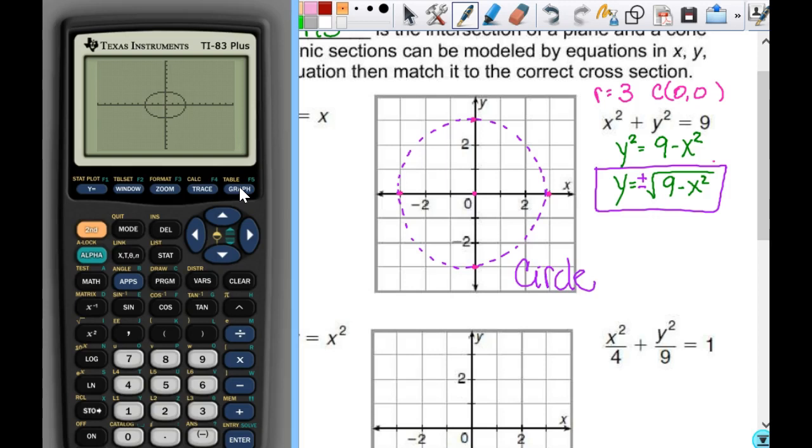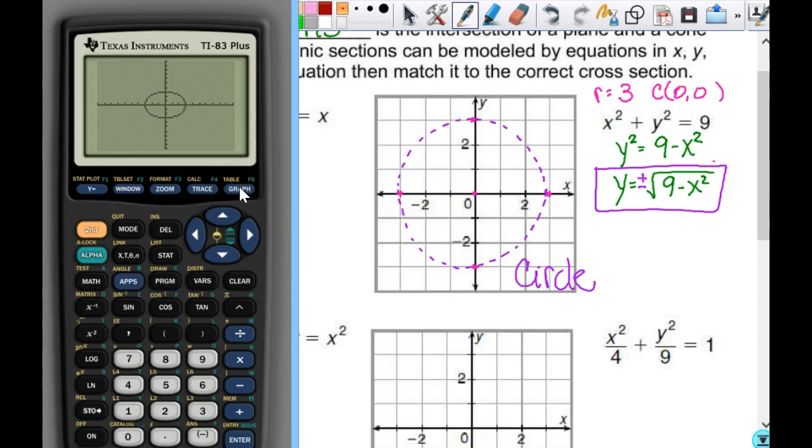What's the shape of the window? The screen? It's a rectangle, right? Aren't your little grids on graph paper squares? Yeah, so it kind of has to do with the scale. It's because the y and the x are the same, but the y has to be squished to make it fit, right? So why need it to be unsquished?